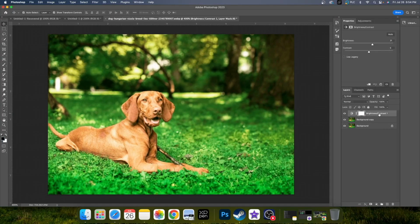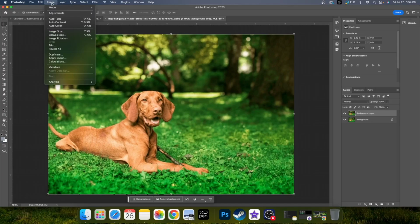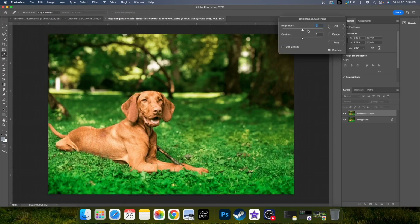There's another way to do it. You can just select your photo and go all the way up to image, go to adjustments, and you can adjust the brightness that way too. But this way is not my most favorite way to do it because you actually adjust the photo rather than an adjustment layer, so you can actually ruin the photo, and if you don't like it, you would have to restart.